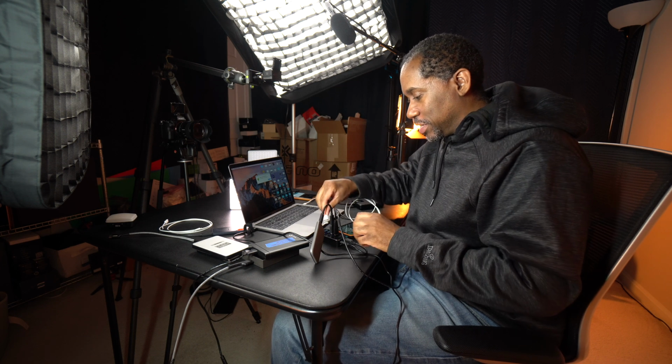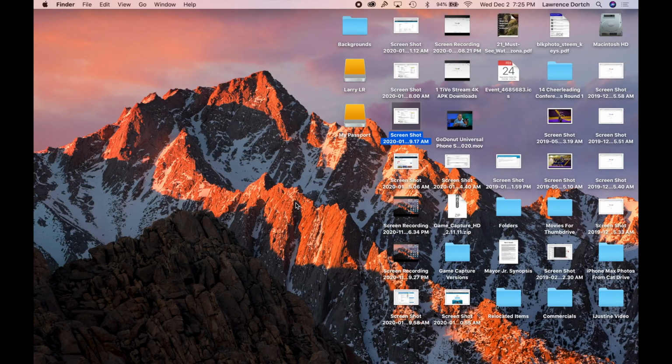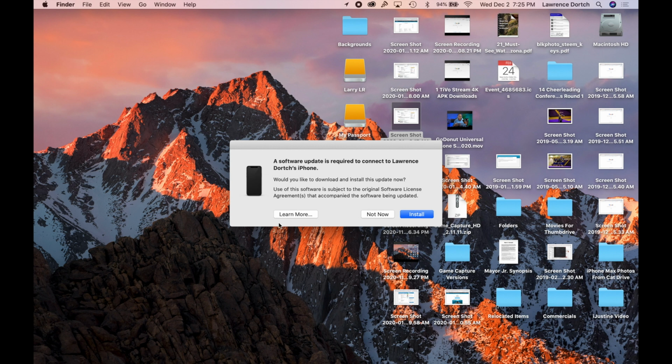All right, so I went and grabbed a USB-A to Lightning cable. So let me go ahead and plug this into my iPhone. This is my iPhone 11 Pro Max. Let's plug this in here, and let's see if this is going to show up on my computer. It looks like, yep, there we go. It's telling me there is a software update available because my phone is actually connected to the computer here. I can see on my phone screen also that my phone is charging, so it is connected and ready to go.